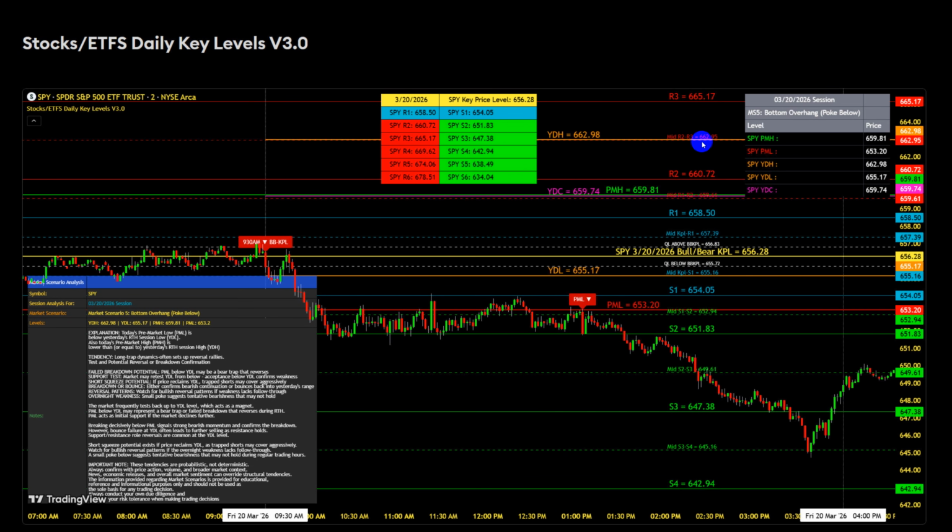You'll also see midpoint levels and these QL levels. The midpoint levels and the QL levels serve a couple different purposes. The QL levels are for taking tight stop losses either above or below each main key level. As you can see here, only the QL above the BBKPL and the QL below the BBKPL are turned on by default, but you can simply go in the user control panel and turn those on above any main key level or below any main key level if you prefer to take a tight stop loss on a bullish or bearish trade off of one of these R levels or one of these S levels.